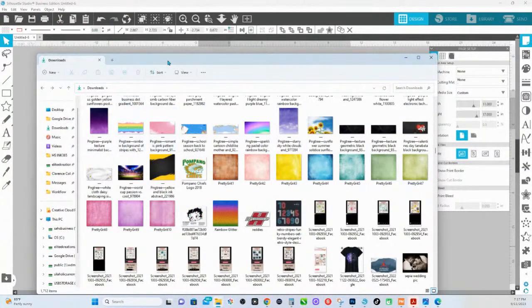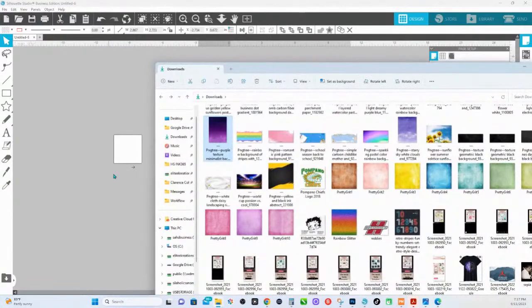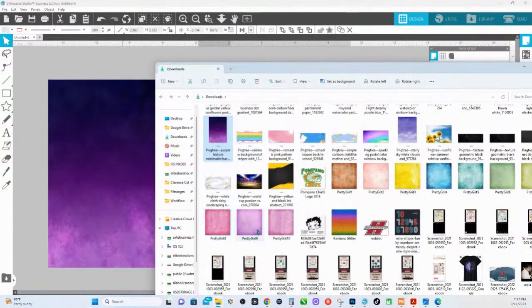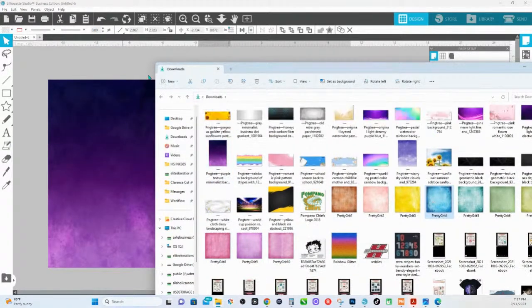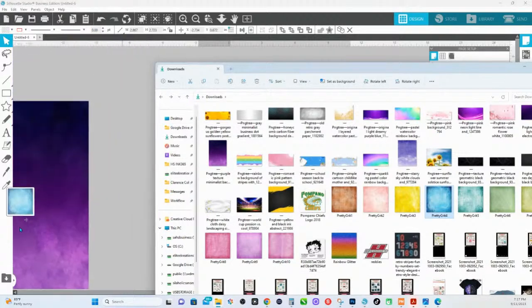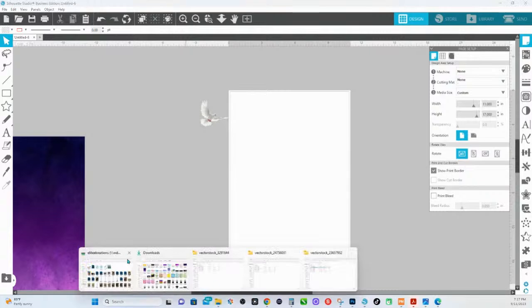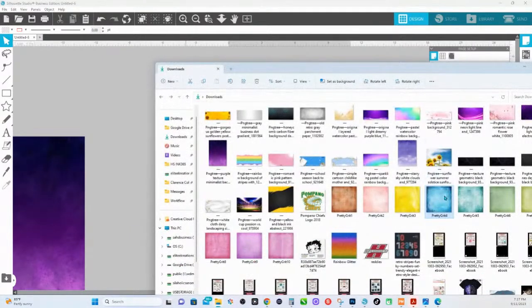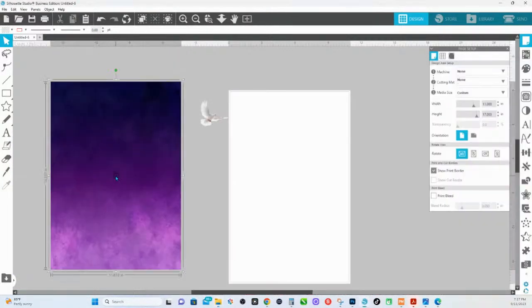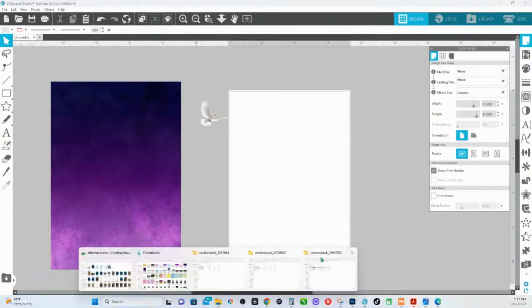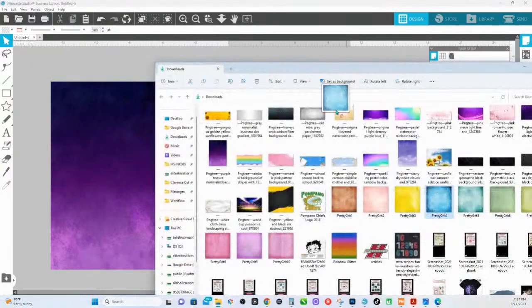Let's grab this one. You can see I'm able to just drag and drop it as long as it's not right over an element, it will just drop in. Okay, hold on. Come on. There we go.